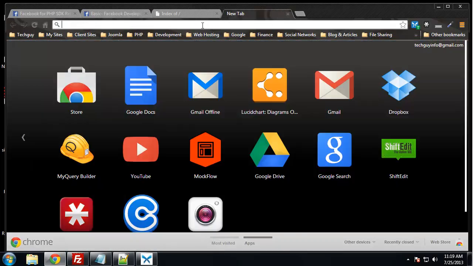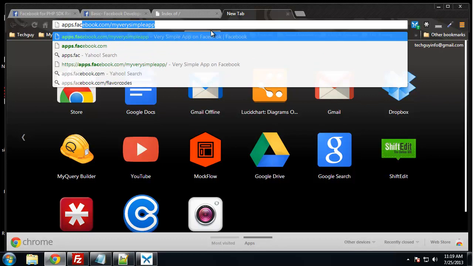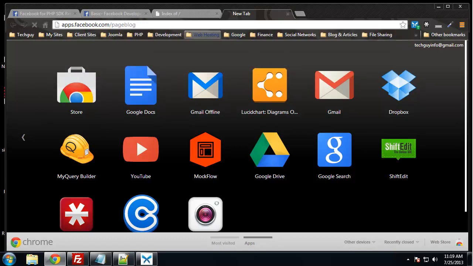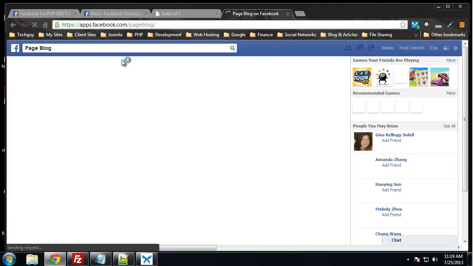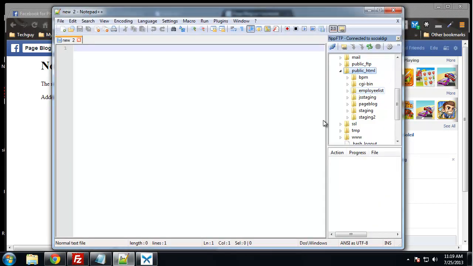So now we should be able to go to apps.facebook.com/pageblog, and we should have just not found, something like that, right? Because we don't have an index.html. So let's just stick one in there. And actually, we're not going to use index.html. We're going to use index.php.